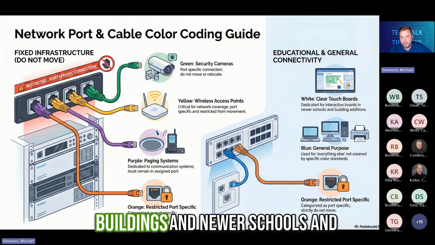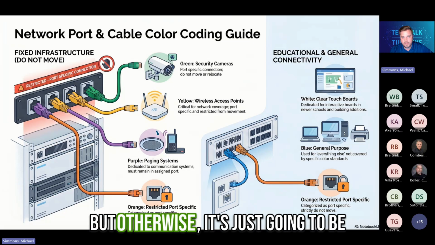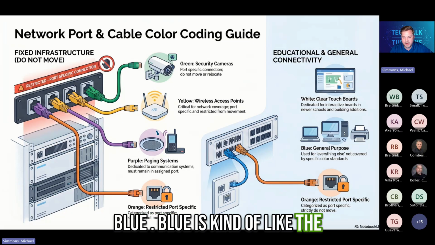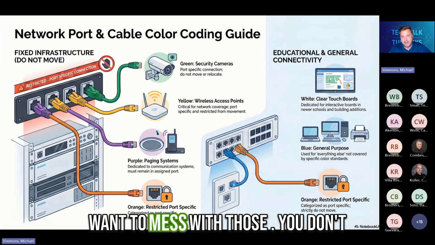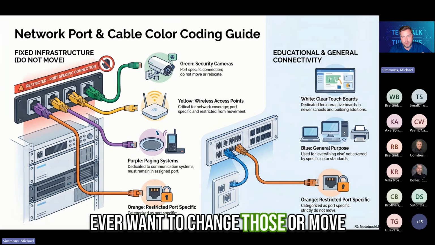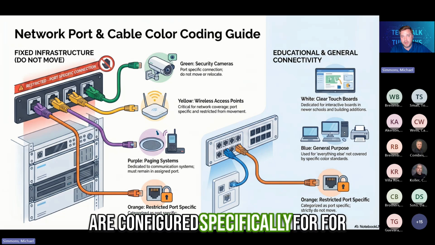Now, the newer buildings, newer schools and building additions are going to have white for the clear touch panels. But otherwise, it's just going to be blue. Blue is kind of like the general purpose. Everything else is blue. Now, these other colors, they're locked down. You don't want to mess with those. You don't ever want to change those or move those around because those ports are configured specifically for those things.